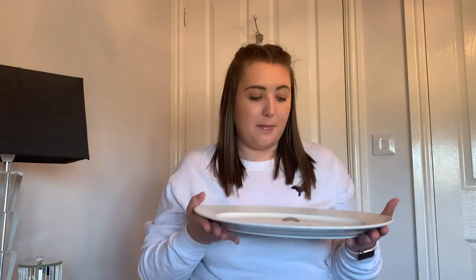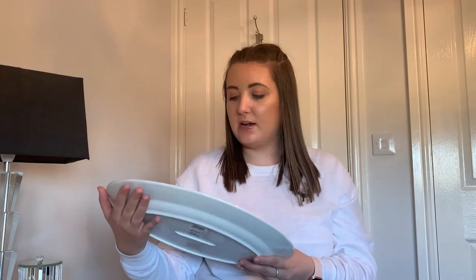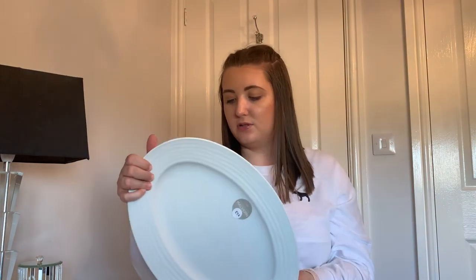And then we got the Malvern, I'd say this is a serving platter, a serving plate. It's really quite large. This was £14. On here, I thought in the winter it'd be really nice to have your roasted vegetables, your potatoes, parsnips, things like that. Just easy to put on the table for everyone to help themselves. Or in the summer, just putting all of the burger buns and burgers on here.